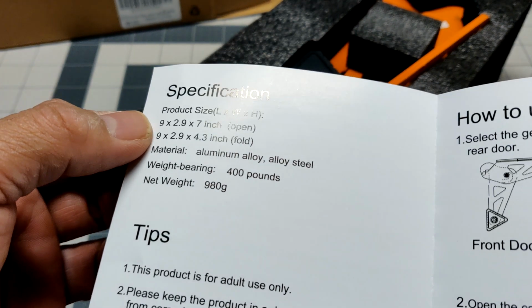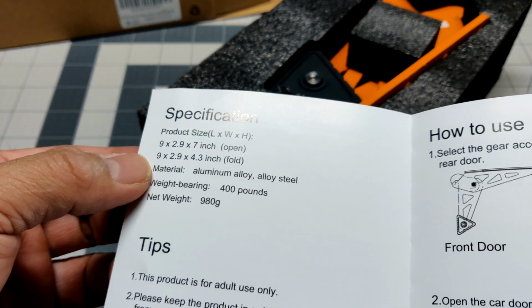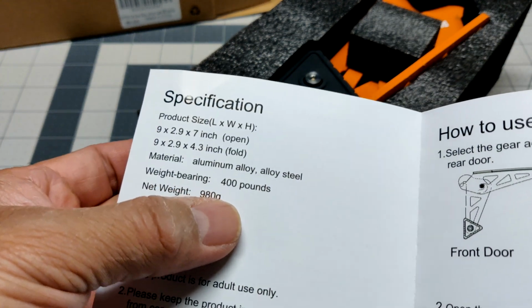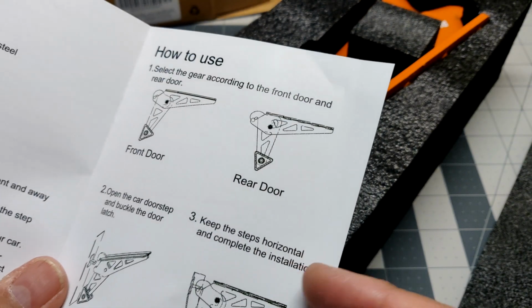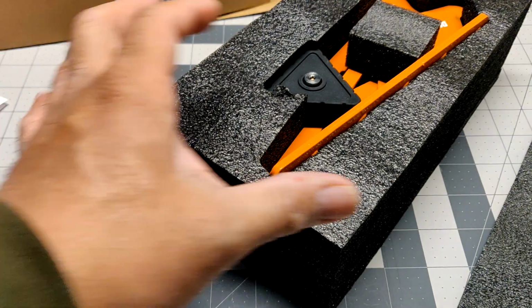But specs: 9 by 29.7 inches. Open, folded, 4.3. So the weight bearing is about 400 pounds. So that's pretty interesting to know. And it's supposed to be wide enough where you can put 2 feet on the step here. So let's go have a look at this.